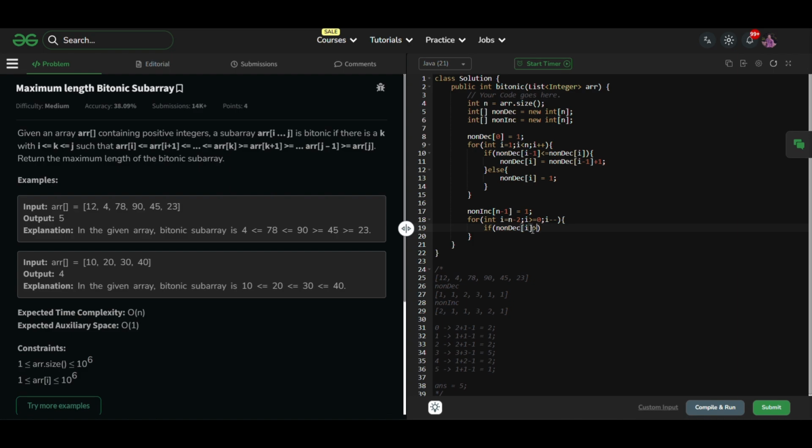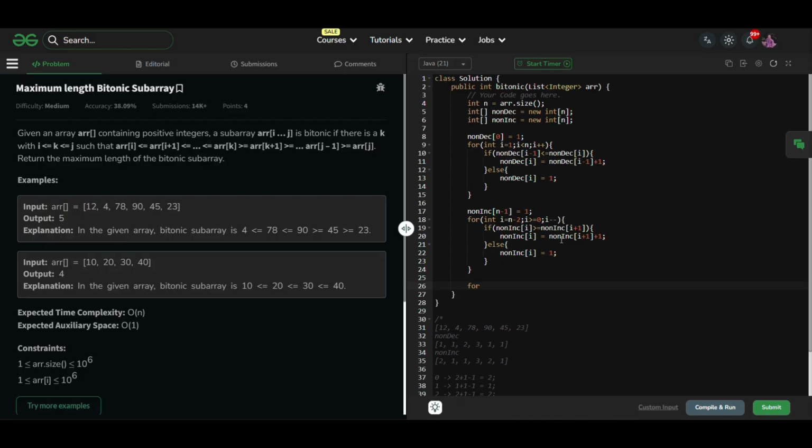Okay, so here, if it is greater than or equal to non-dec[i plus 1], then non-dec[i] will be non-dec[i], sorry, it's not non-dec, it's non-inc. Non-inc[i] will be non-inc[i plus 1] plus 1. Else non-inc[i] will be 1.